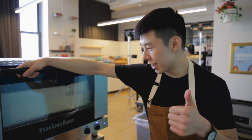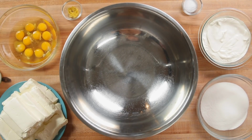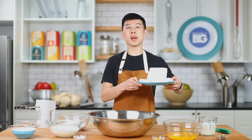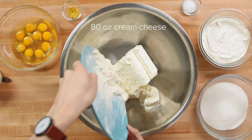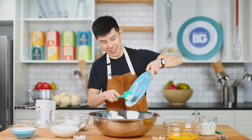So until then, I think it's time to make the batter. Okay, we have a lot of stuff on the table. So the first thing that we're gonna do is dump in a lot of cream cheese. Everything on the table may seem like a lot of stuff. The thing is, this is only a quarter of the batter ingredients.